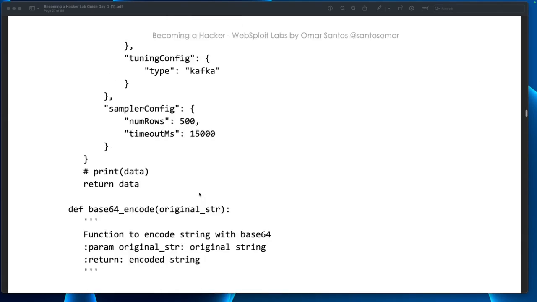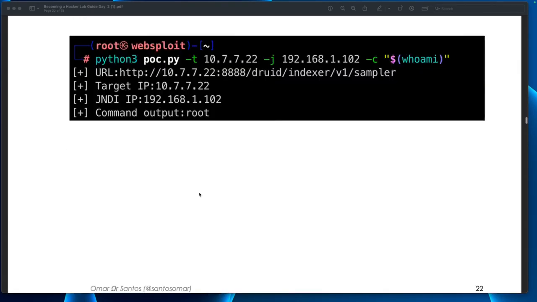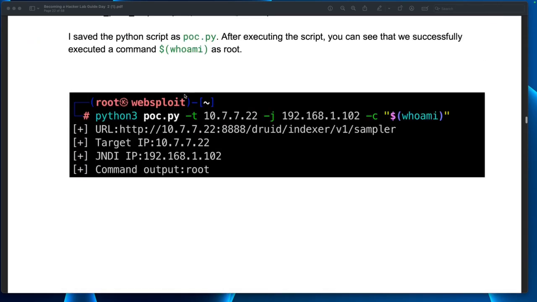So once you actually go over this lengthy Python script, you invoke it, and I just named it poc.py, put the target as 10.7.7.22, and then of course in my case the command and control will be 192.168.1.102, but it will be the VM that you have. So whatever the Kali box IP address is, that's what we're gonna put in there.